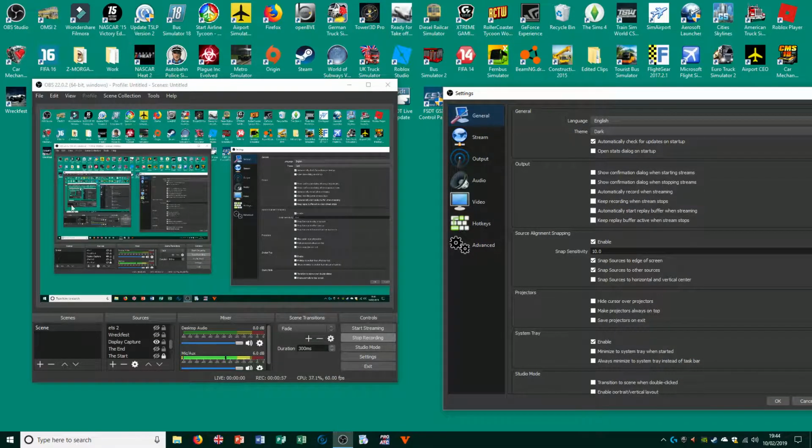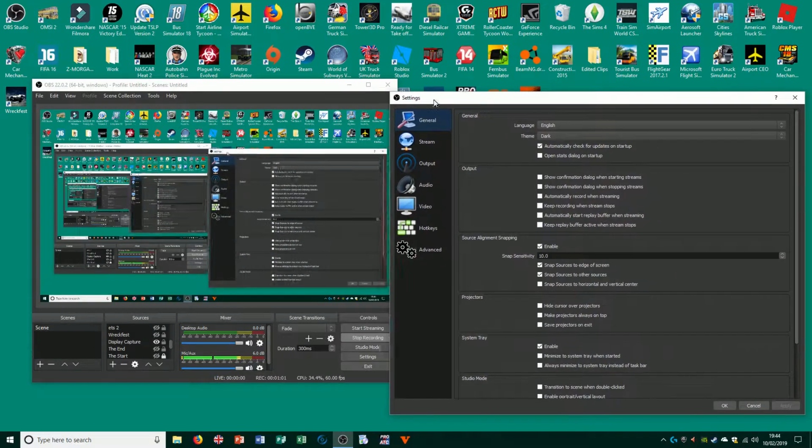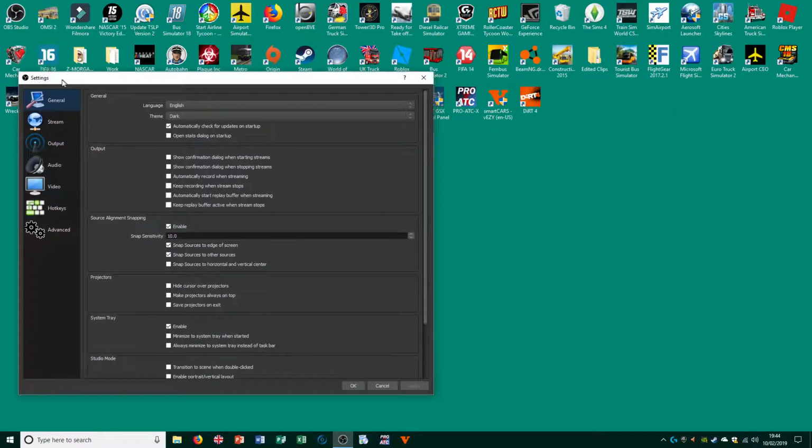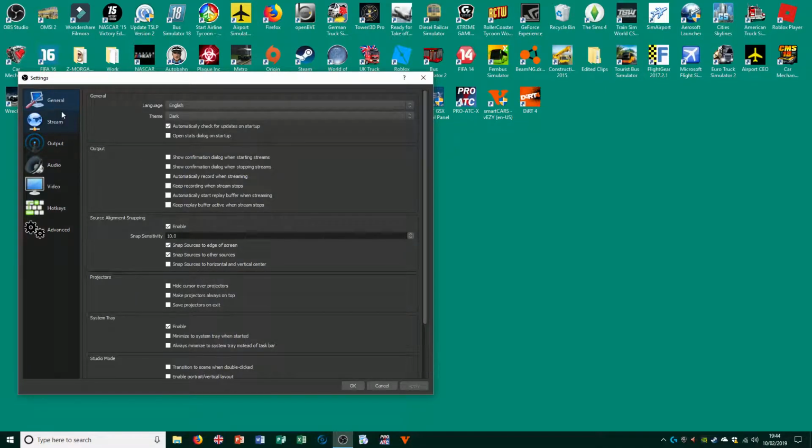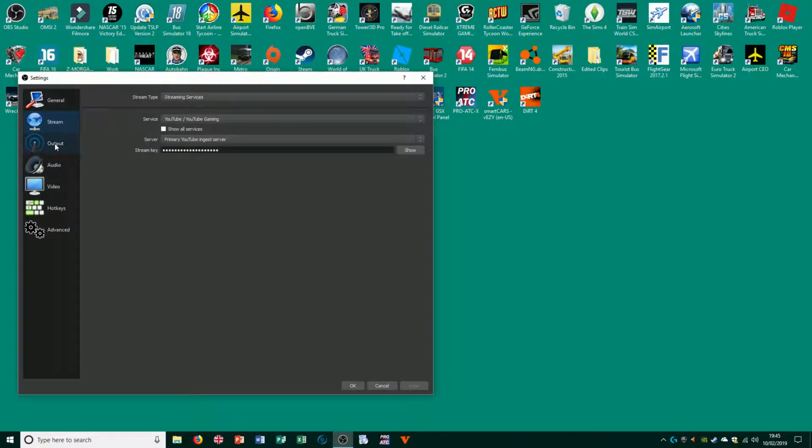Now, you will see this OBS window constantly recurring in the background. Nothing you can do about that, unfortunately. I'll just bring it over so you don't see it. So, first of all, get this clear as well, a lot of these settings require OBS Studio, not OBS Classic. I will make that clear. OBS Studio, okay?